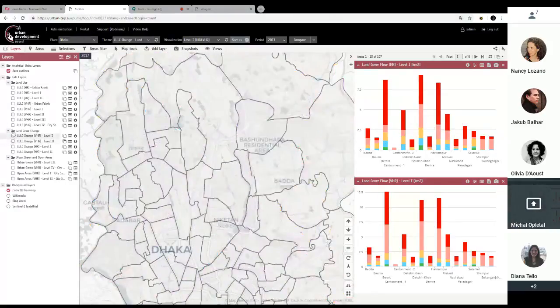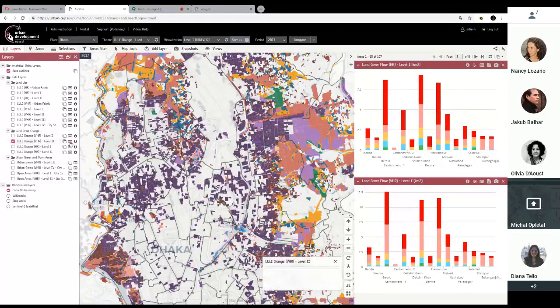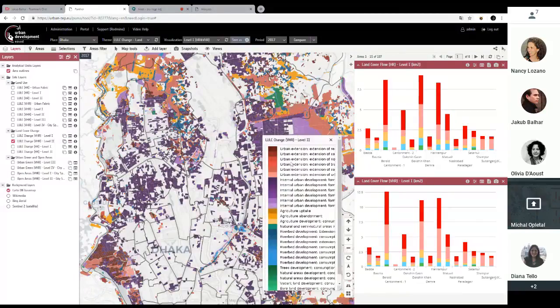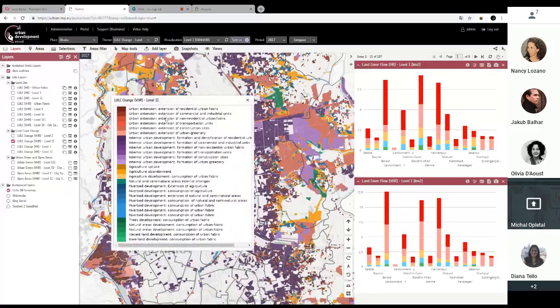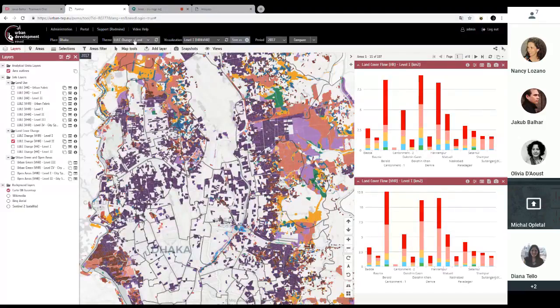For me, for example, very interesting will be internal densification. That means what changed, how the urban residential fabric was changed internally. That means this purple color. Based on the land cover flow, I can calculate through the analytic tool the consumption information.